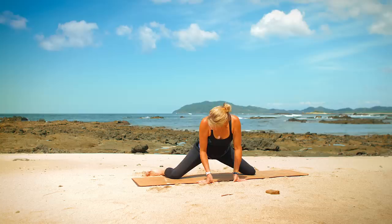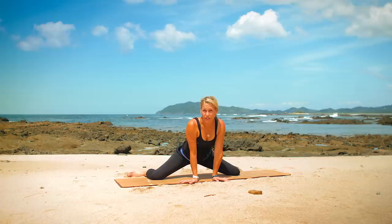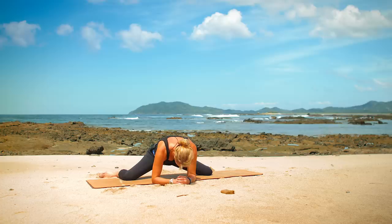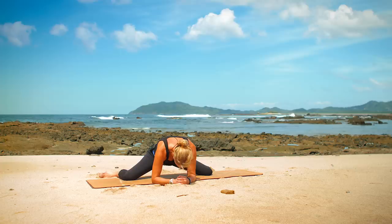Okay, so come just to a position where you can hold this in your hips. And then if you want, you can make your way down onto your forearms, or your head on a block, or your head on the floor or fists. Feel free to find a little movement here, kind of like we did in our first prayer squat. So you can just move around, rocking back and forth.